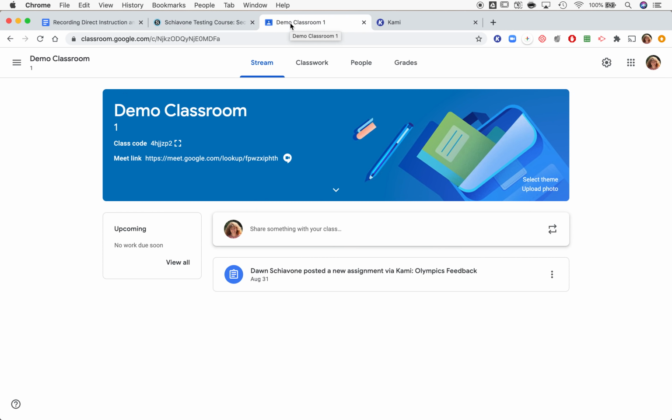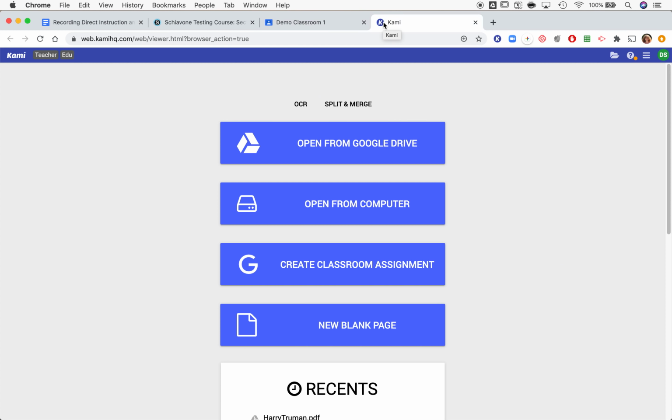For my K4 teachers, we talked about creating a Google Classroom assignment with Kami and using the correct workflow there. And then finally, we talked about the Kami interface when you click on the blue button to just begin from scratch with a Kami file or a PDF file that maybe you want to add some annotations to.